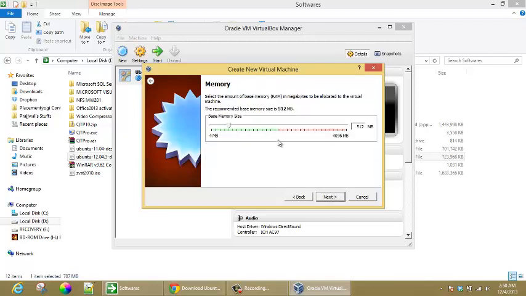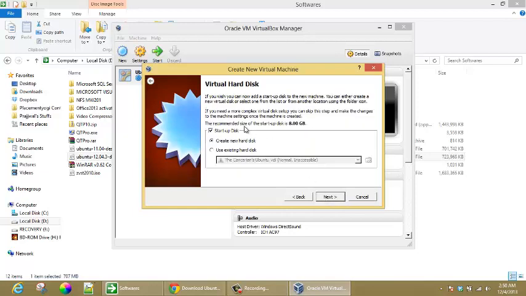Just press next. It is advisable to allocate at least 512 MB of memory to the virtual machine. I would prefer to allocate about 1 GB, which should be enough because I have a 4 GB machine. So that's fine. Create a new hard disk, yes.